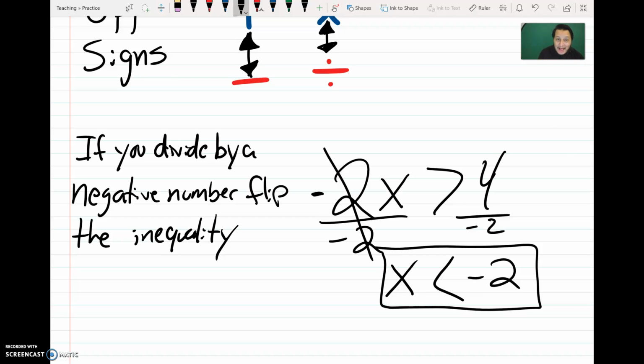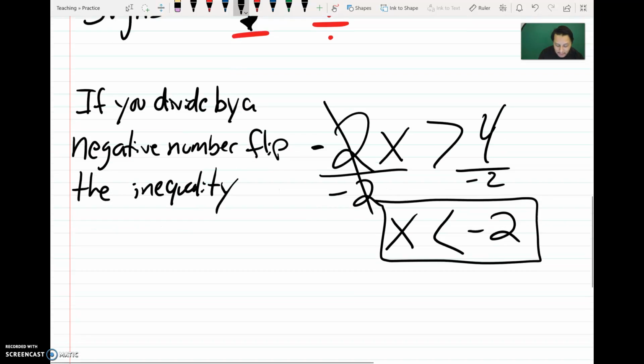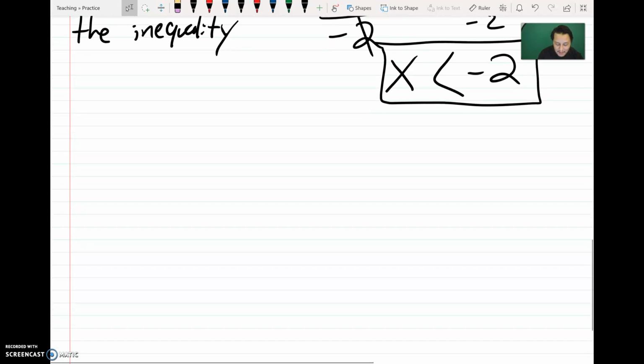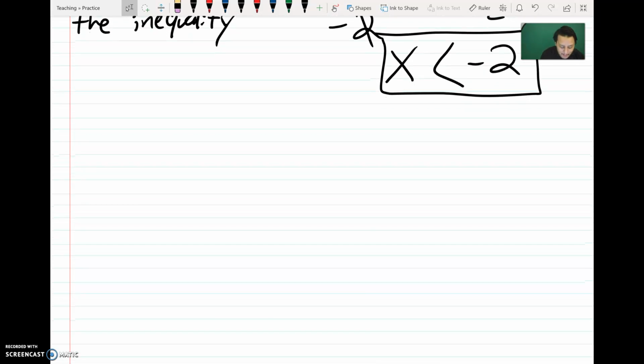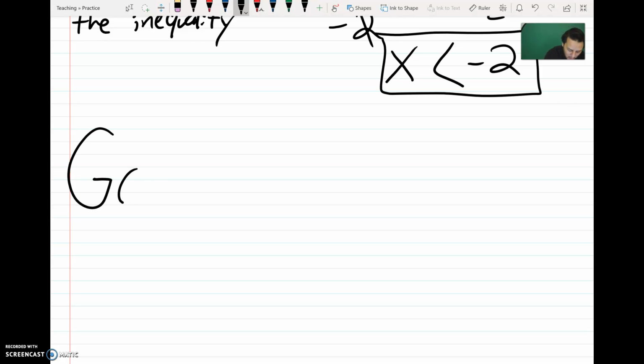Now, that is the last algebraic method that we use, but that's not the end of this. What I want you all to know and remember is, what is our goal? This is the most important thing, guys. Because if you know what your goal is, let's say you're an engineer or an artist, then you know what you're working towards. It's the same thing when you're doing algebraic stuff, right? You need to know, what am I working towards? Well, this is what you're working for when you're solving equations and inequalities, right?